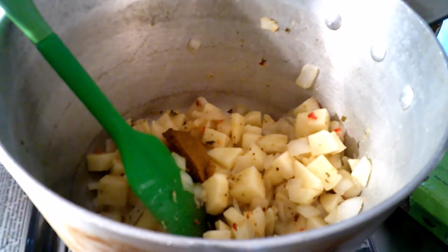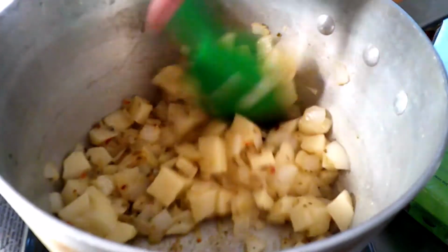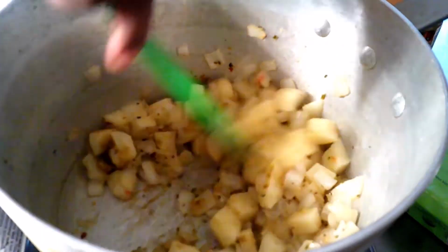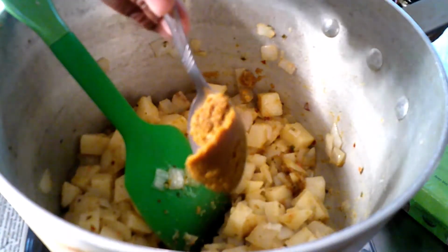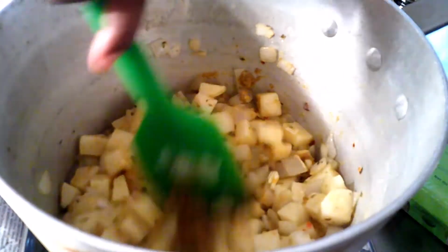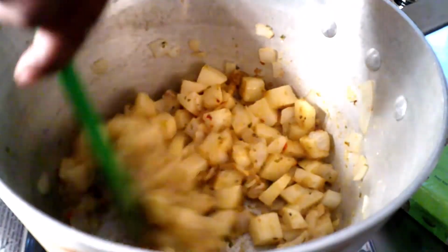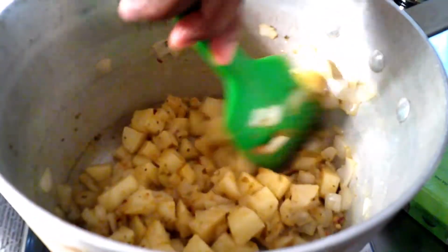And actually, we're going to start with 2 tablespoons, but I'm going to add them in there one at a time. And again, mix it up. You want to get all the potatoes, all the onions. That's my 2 tablespoons right there. We're going to go ahead and mix this in real good. And then we'll be back with the next step. We're going to let this sit on the stove and cook for probably about 5 minutes as well.